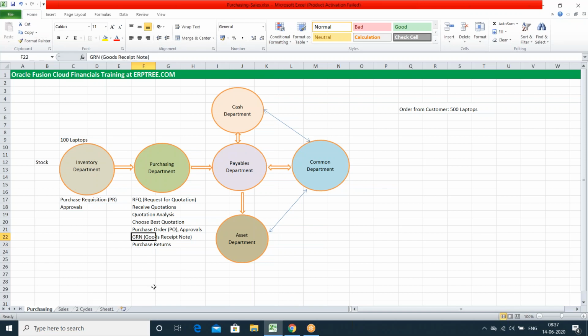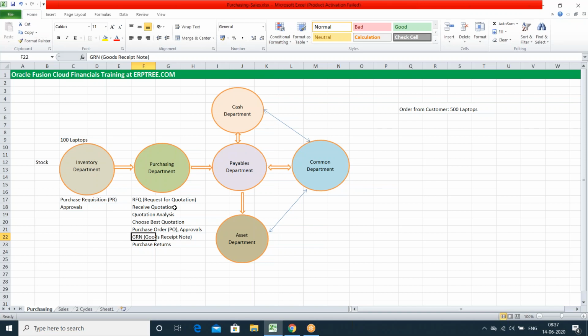Say we received the material. As per the purchase order, we specify to which location they have to send the material, and accordingly the supplier will supply it. Once our organization receives the material, we have to create the GR. Now what the purchasing department will do is share the GR information with the payables department. The purchasing department can purchase, that's all.